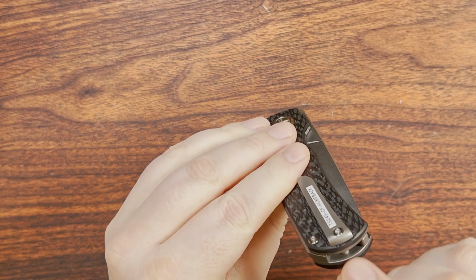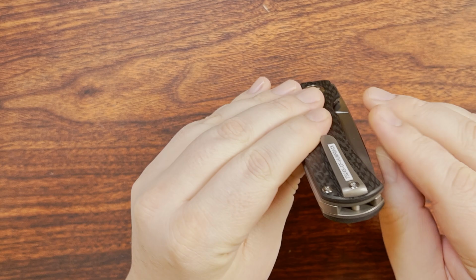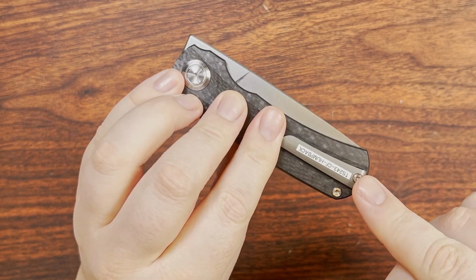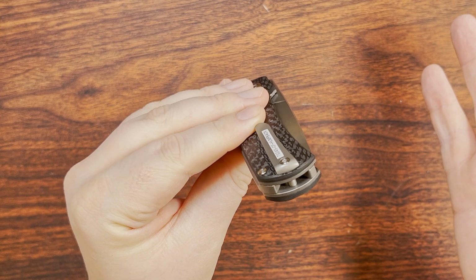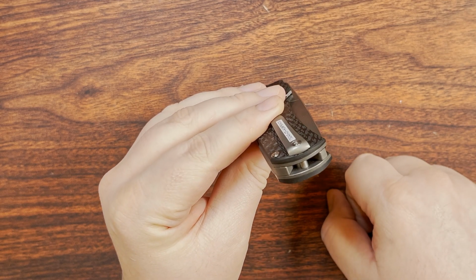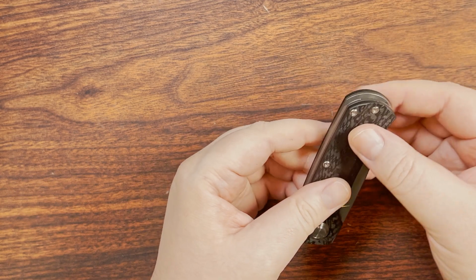but it does have an integrated lanyard pin sort of thing. It actually is using the Chicago screw that's holding on the pocket clip as that. Nice design that I haven't really seen a whole lot of other companies do, something that actually uses Chicago screws, but great idea. And I really haven't seen too many other TwoSuns do that much.